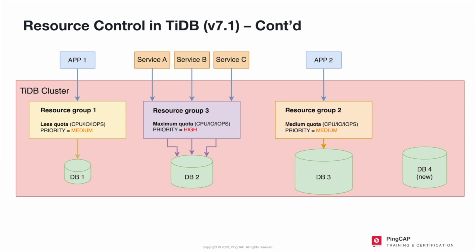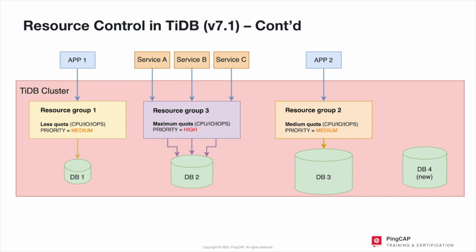Then, just to make this interesting, we migrate a new environment to our TiDB cluster, DB4. This tenant is not currently in use. If we manage resources through resource pools, we will need to reallocate resources for DB2 and DB3. This could result in downtime. Allocating resources for DB4, despite it being unused, would also be a waste.